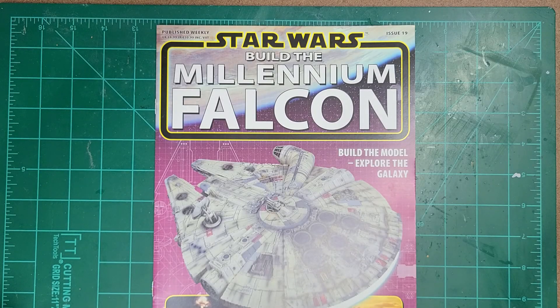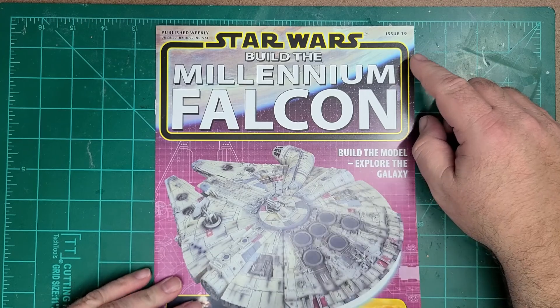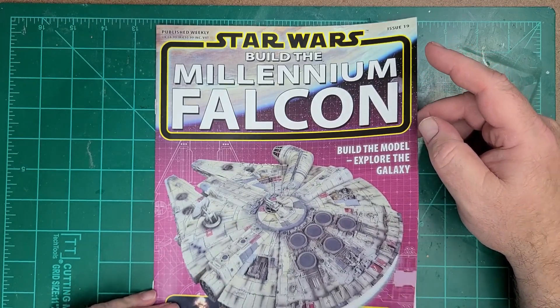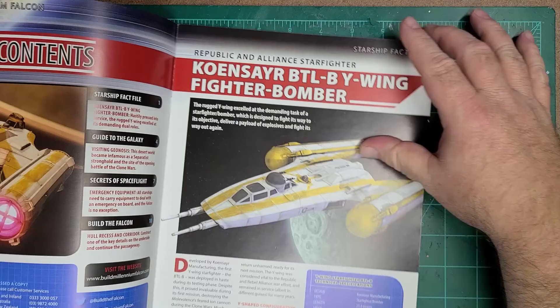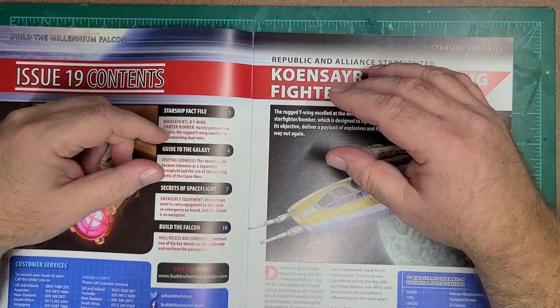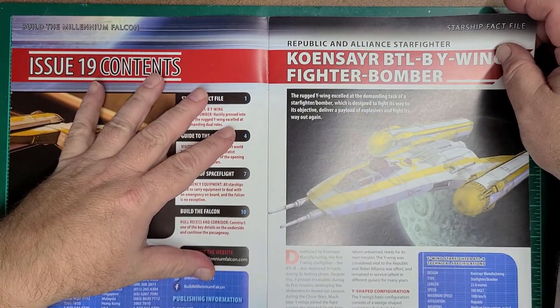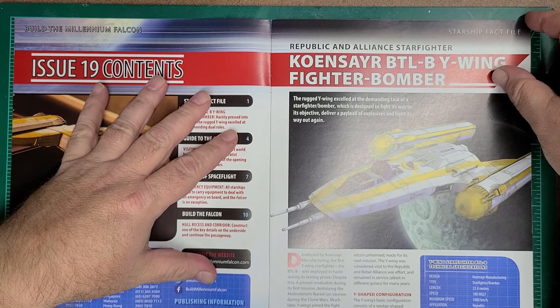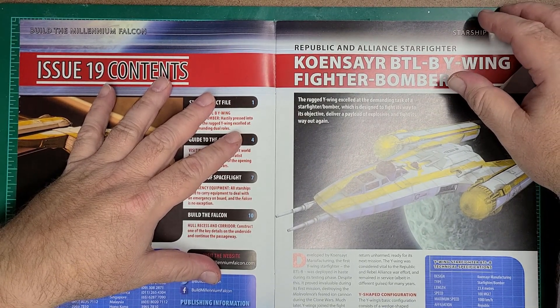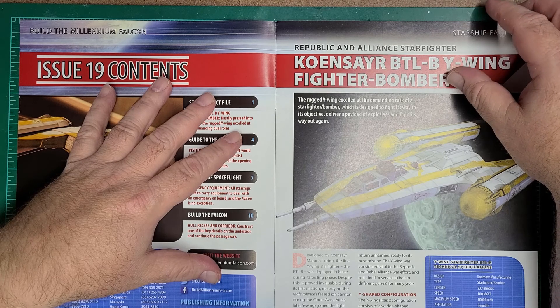Hello there. Come here, my little friend. Don't be afraid. And here we are with Issue 19. I tried something a little bit different for my intro — we'll see what everybody thinks of it. I'm not saying anything; it's all an audio file from Obi-Wan. I thought about trying to do it myself, but we'll let Obi-Wan give it a try and see how everybody likes it.